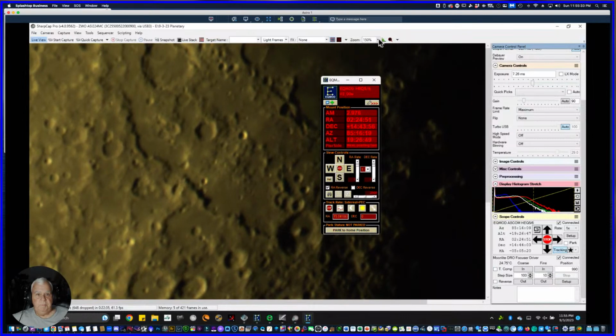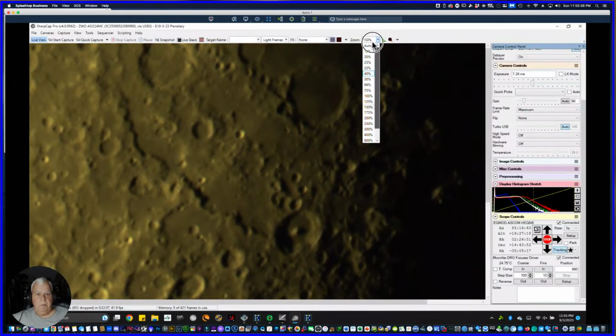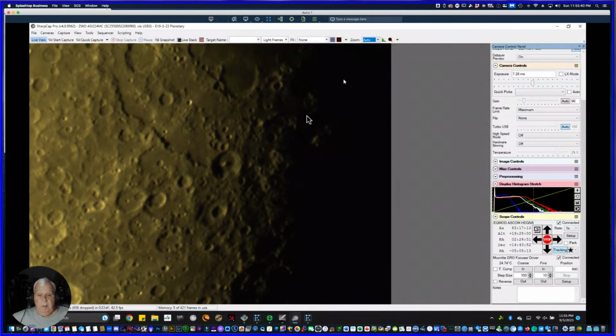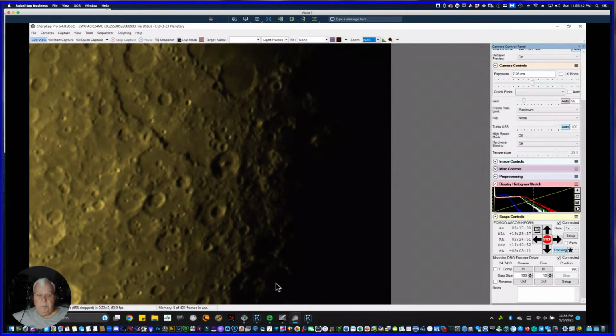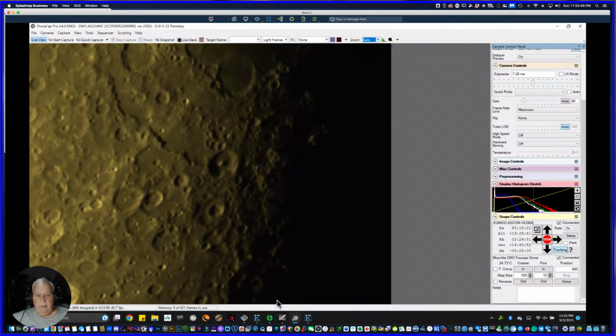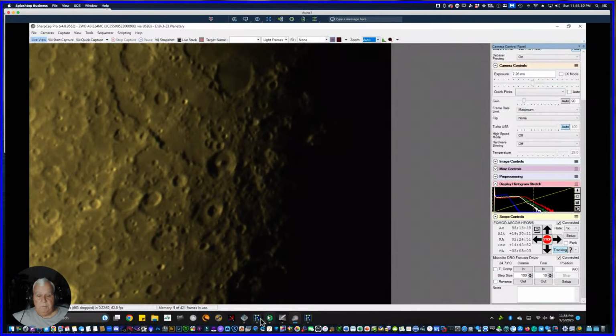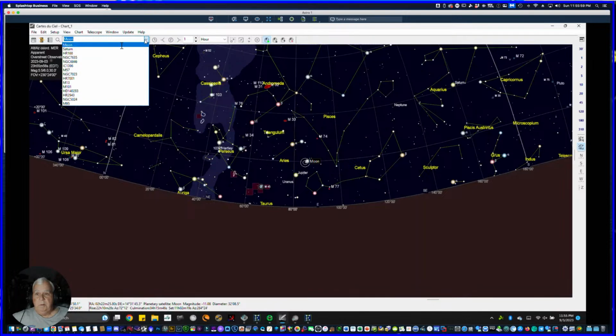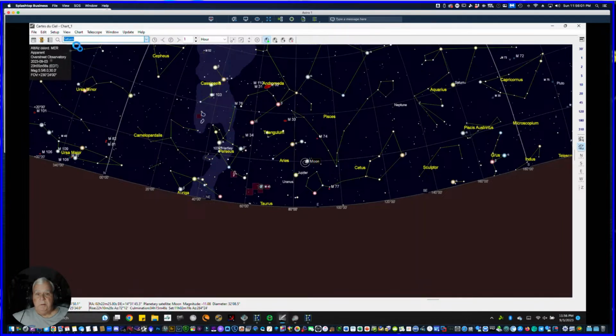Looks pretty good. Let's go out to, and let's head back over to Saturn and take some pictures. That looks pretty good. All right, let me bring up my planetary software, and let's hit Saturn.